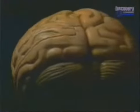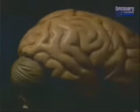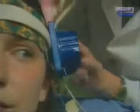The ultimate weapon in the info war would be so secret, so invisible, so undetectable, you would never know your mind was under attack. At Laurentian University in Ontario, Canada, a young student is about to undergo one of the strangest experiences of her life. They're hooking Denise's brain up to an electroencephalograph, or EEG machine. For 30 to 40 minutes, this will monitor her brain waves. While these electric coils attached on either side of her head will immerse her brain in an electromagnetic field.